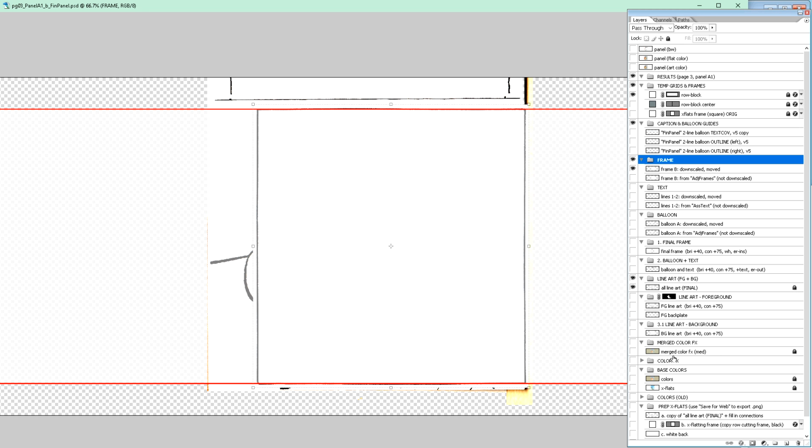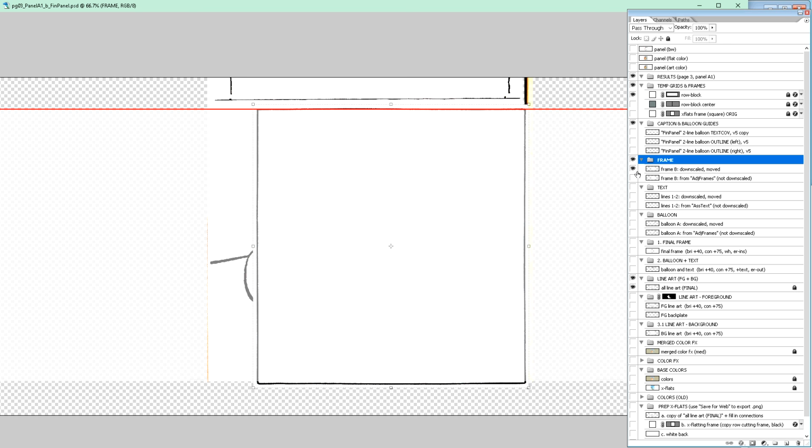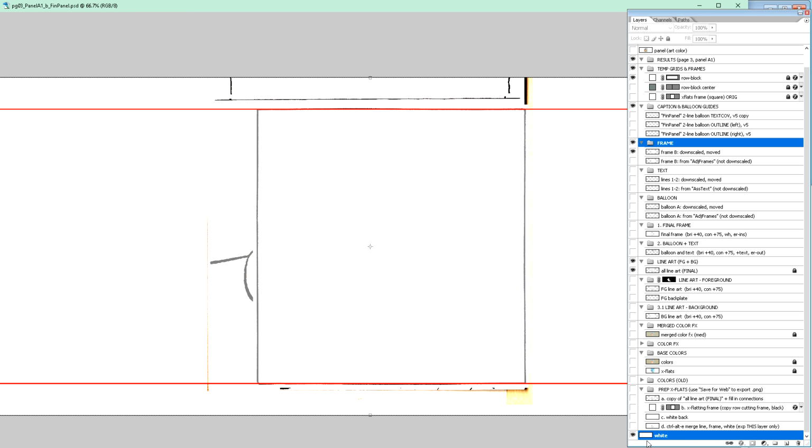And if we make it so low by keeping Alt down and clicking on the visibility, this is what it is. And I'm holding Alt and clicking again on the same one to restore all the layers. So what we want to do now is I want to actually make a frame, and that is simple. I want white outside here, and I want nothing inside here. So the steps to do that is that, okay, I keep control down, clicking on the white. I have a layer here, which is white background.